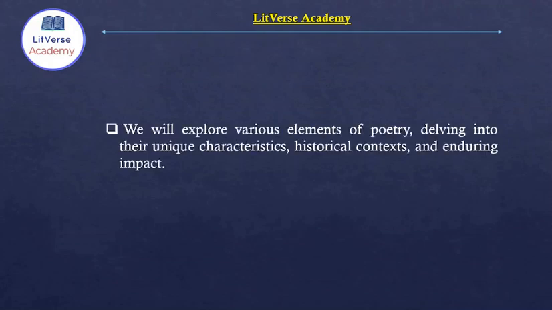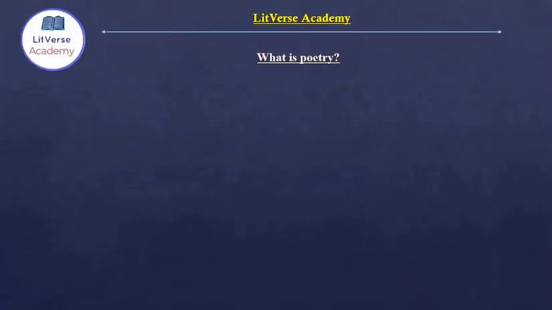So, as I mentioned, we will explore various elements of poetry, delving into their unique characteristics, historical context, and enduring impact. Moving forward, the very first question flashes in our mind: what is poetry? We must understand the definition of poetry. What are those things that differentiate poetry from other forms of literature?